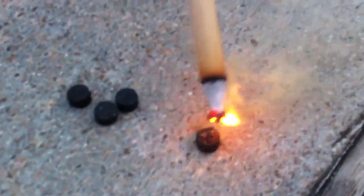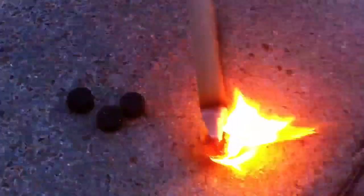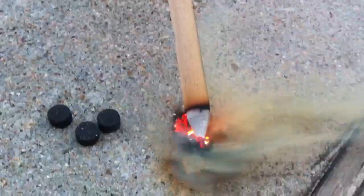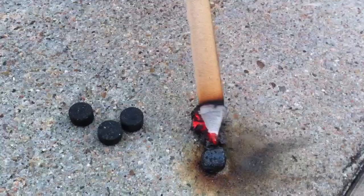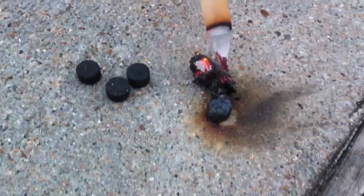It's got your hands all black. See? Okay, there we go. No, don't touch. Okay, let's just watch. Keep holding it there. Okay, here it goes, guys. Yeah. What they do is they're supposed to expand and they're supposed to turn into snakes. This one's not doing so well. Let's try another one.